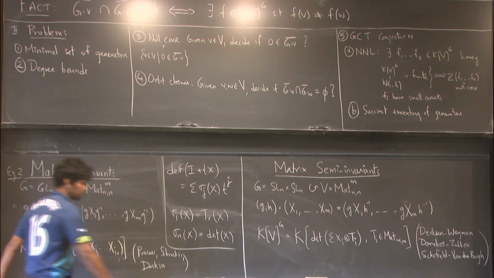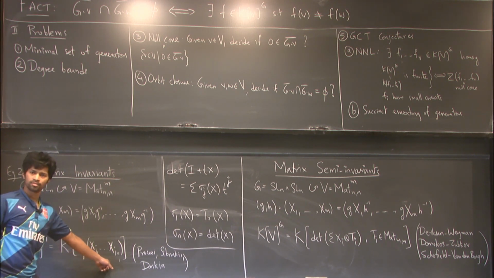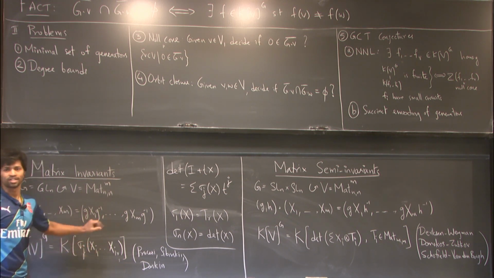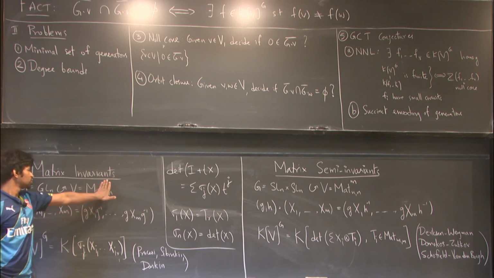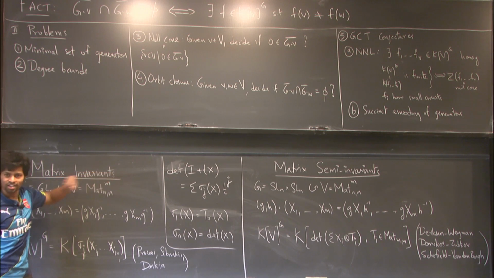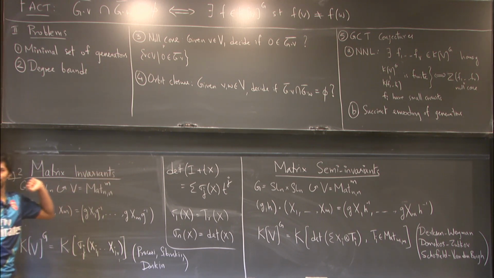These coordinates don't interact with each other at all. It seems like— What do you mean? These x1, x2, ..., xm, they don't interact with each other. Well, when you multiply them. No, but in the representation itself? Oh, in the representation itself? Yes, they don't interact. There is a representation on n by n matrices, and I'm taking m copies of that representation. And it becomes more tricky.